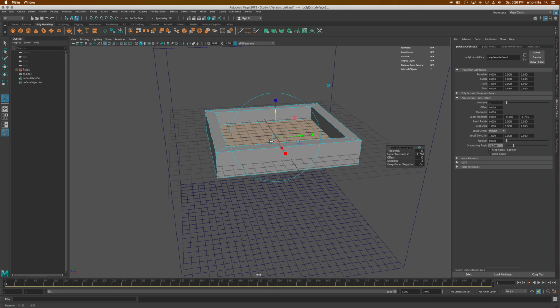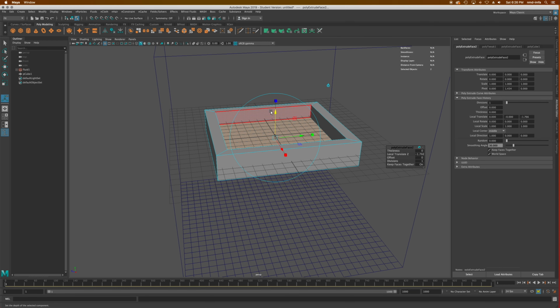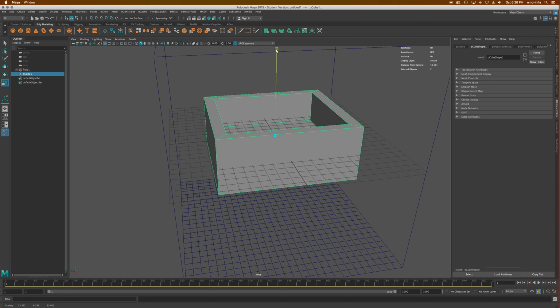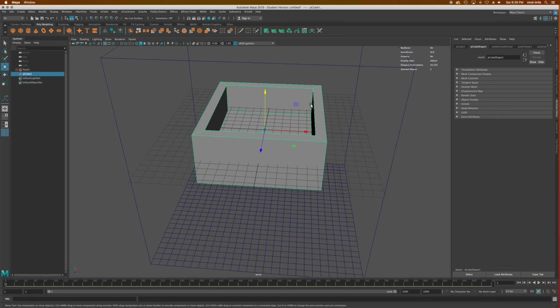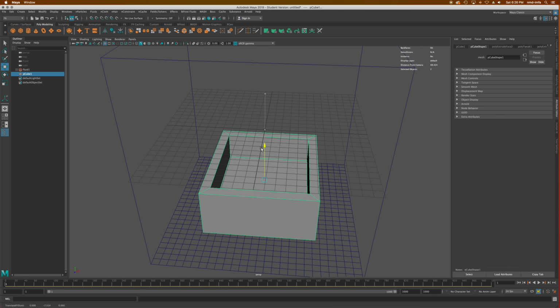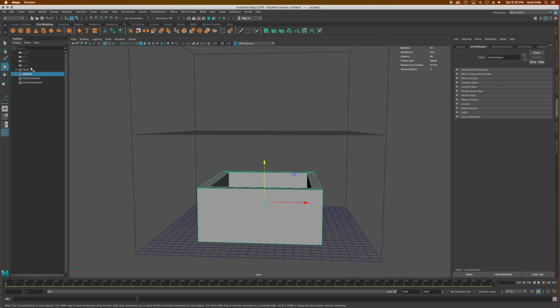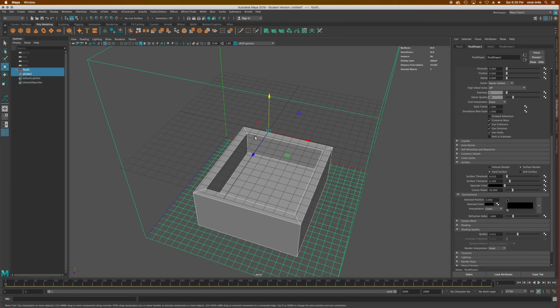Okay. And let's just make this overall a little bit of a deeper object. There we go. All right. And I'm going to drop this down to the bottom of my scene. That'll do it. And let's just take this whole thing up just so we don't have to see that ground plane anymore. Bring it up to the ground plane.